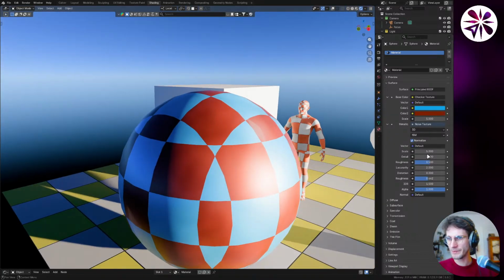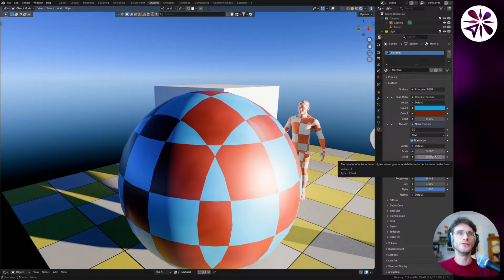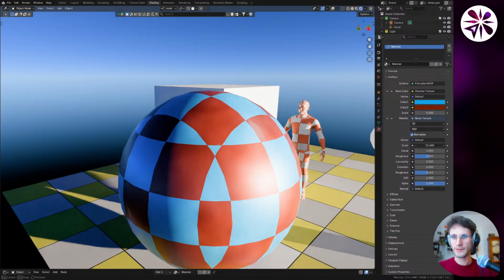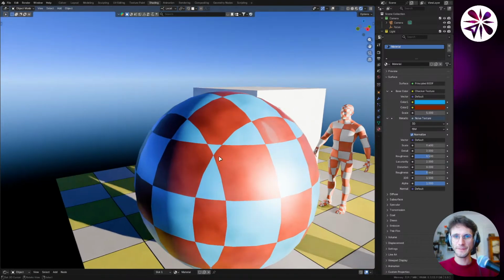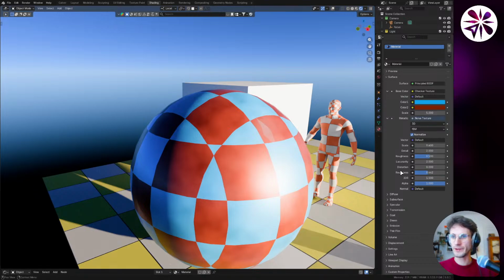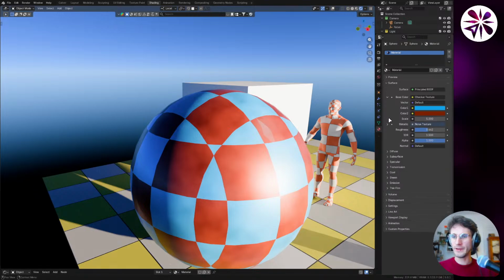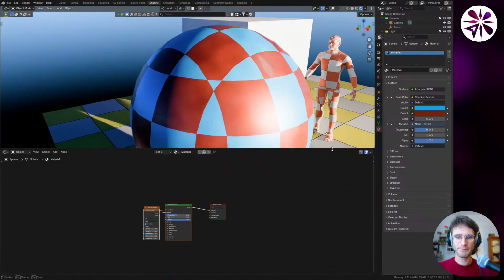It's not super obvious. And that's actually what we're going to do in the shader editor to make this a little bit more obvious, because in here, you don't really have the option to make it stronger or weaker, or control the falloff and the curve of this controller here. So I guess this is a good point to switch over to the node editor.